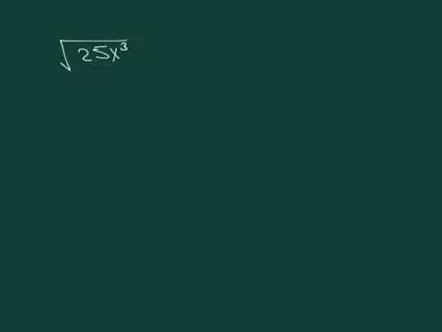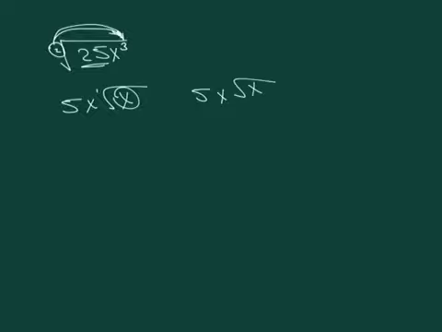But first of all, we just look at the numbers. Okay, 25. Square root of 25 is 5. Then remember we put our index there. It's always, if it's not there, it's a 2. You know, if it's a number other than 2, they'll put it in there. So how many 2's are there in 3? There's 1. How many are left over? There's 1 left over. Okay, so 2 goes into 3 one time with 1 left over, and the 1 left over, the remainder, always stays in the radical sign. So we get 5x square root of x for the answer.